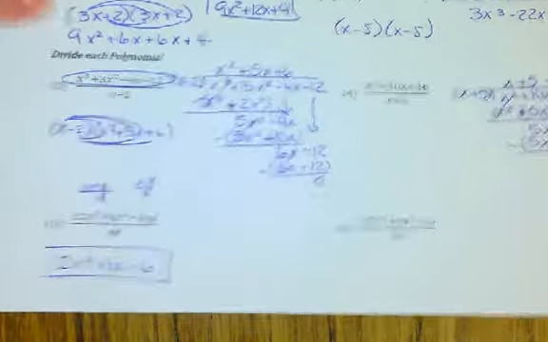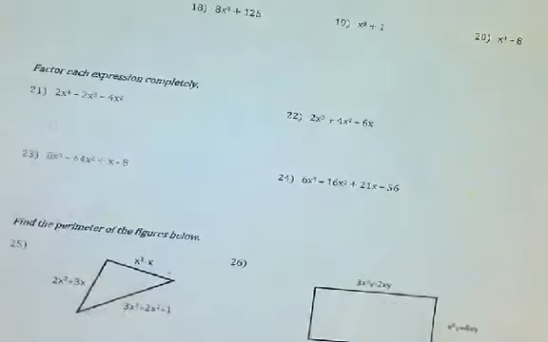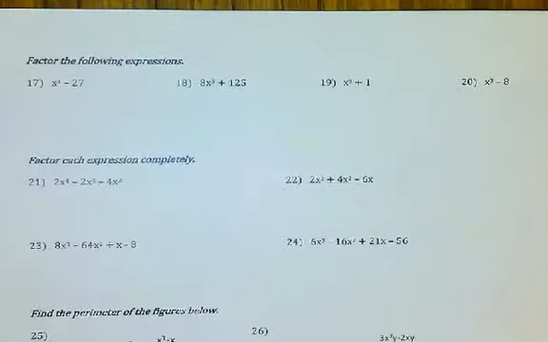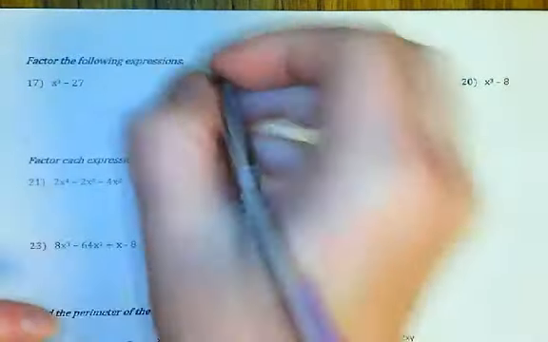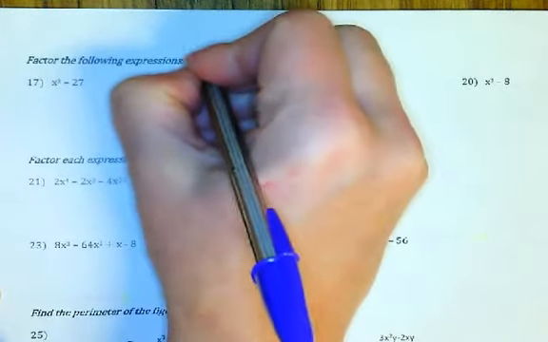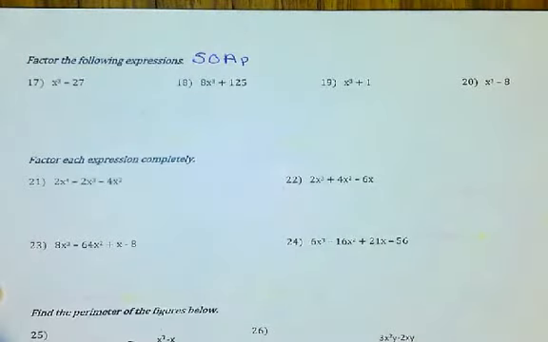So on 16, you can do that one on your own and check it on the answer key. All right, on the back, this is your factoring. I'm only going to do 2 of these with you, and then again, you check the answer key. So on number 17, you'll notice it has a minus. So this is where we're doing that SOAP: same sign, opposite, always positive, okay?